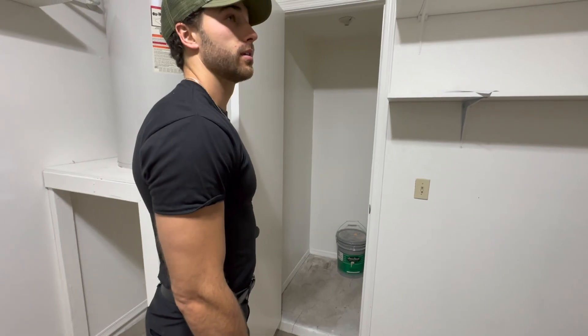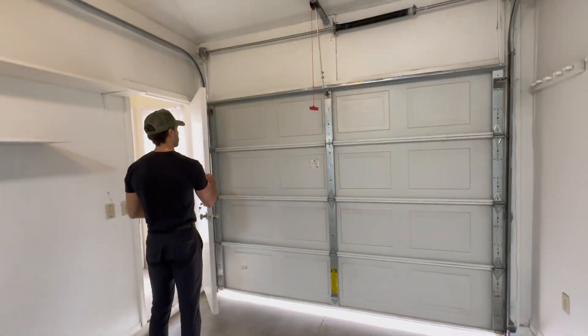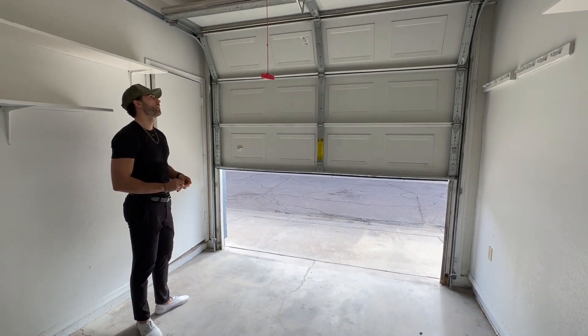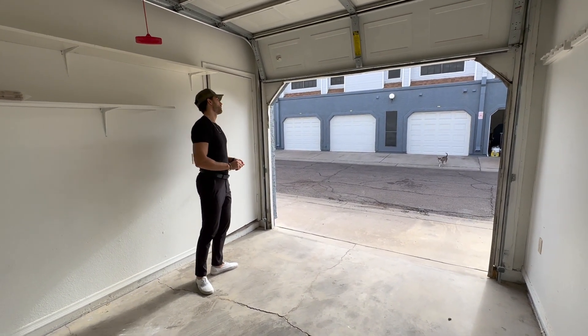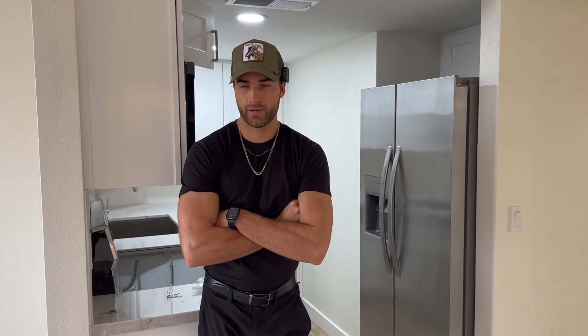There's additional storage in here as well. That's the garage — let me open it up and show you. Alright guys, that's going to wrap up the video here. I'll get it listed within the next couple days. I have the photographer coming and I'll list it on Zillow, but if you guys have any interest in renting this out I always try to offer it on social media first — it's in Glendale, Arizona.